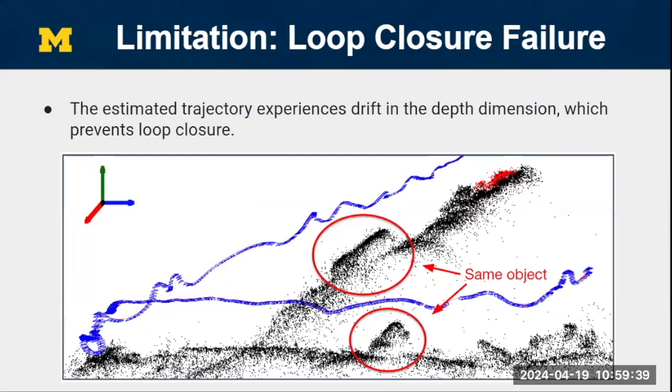We found that the left side of the underwater environment is a very low texture area, making visual feature extraction inaccurate and unreliable. This caused the robot's depth estimation to drift significantly, ultimately resulting in the mismatch in the objects you see encapsulated in the red circles. Even though they're the same object, because the robot's estimated depth drifted, and it therefore built the map incorrectly, place recognition failed and prevented loop closure. This causes catastrophic pose estimation failure.